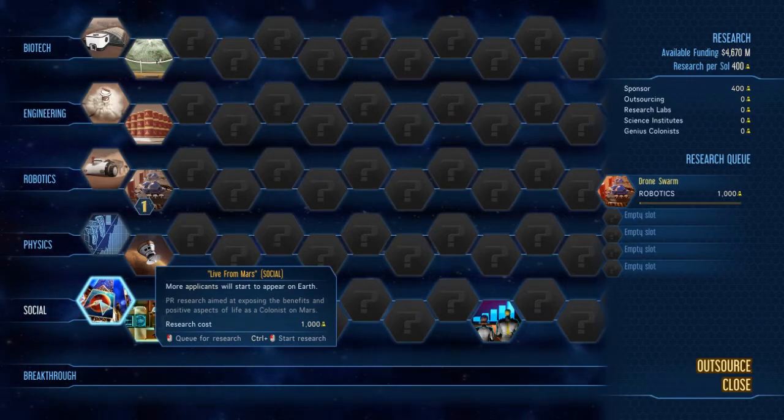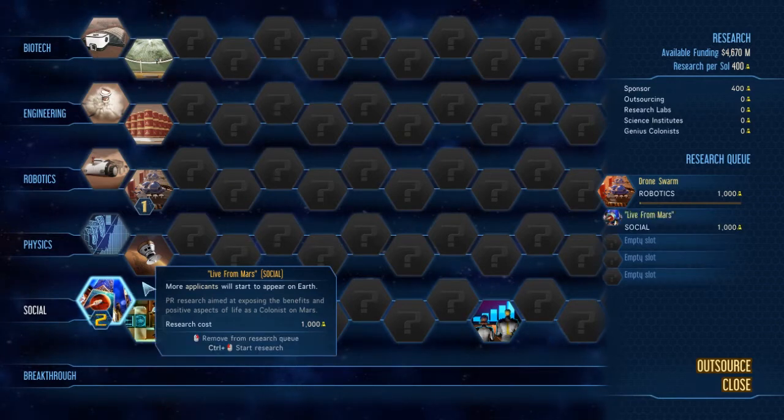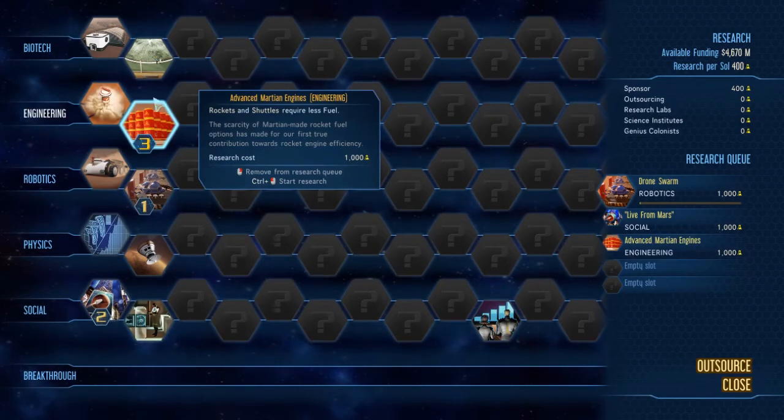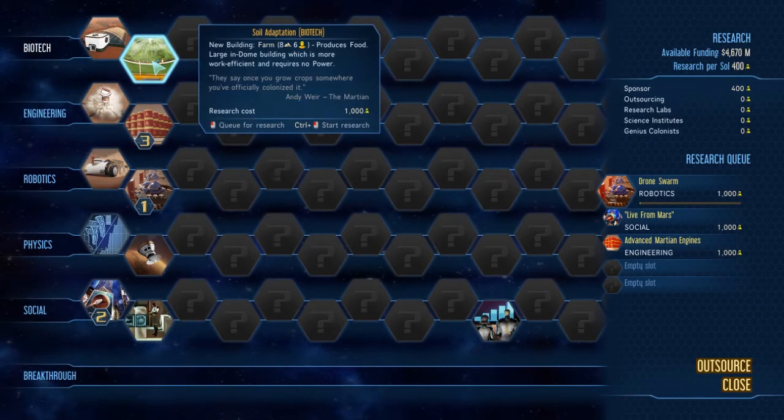Let's do this. We'll do the colonists on Mars thing. You know what? This is PR research aimed at exposing the benefits and positive. That is so interesting. So let's talk about this. This is not really related to the game. But I'm just gonna click some stuff while we are going here.